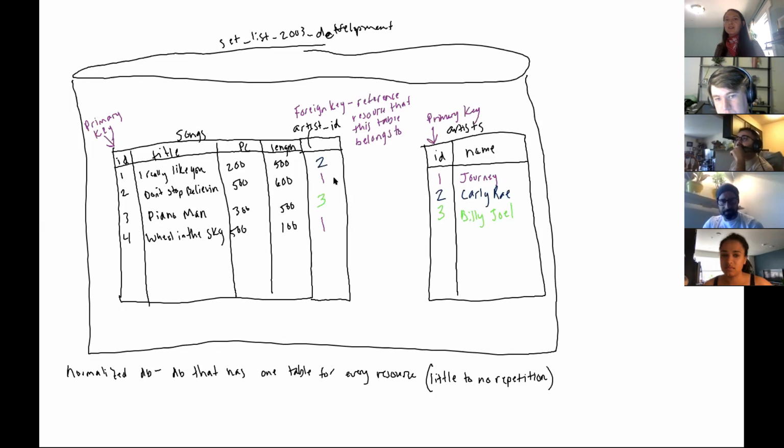Before I would have like Journey, hometown, Atlanta, first album, whatever album it was, and I would have that for this one down here as well. Whereas now I only have it stored in one spot. I wouldn't have another entry in that table for Journey. I only have it stored one time. Cool. So that's why it's less space.